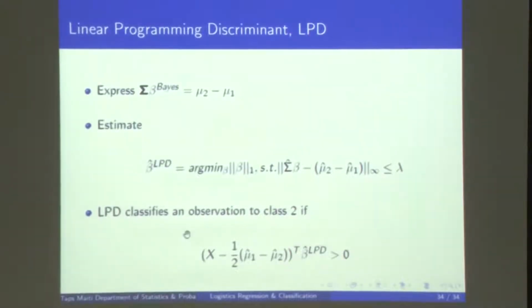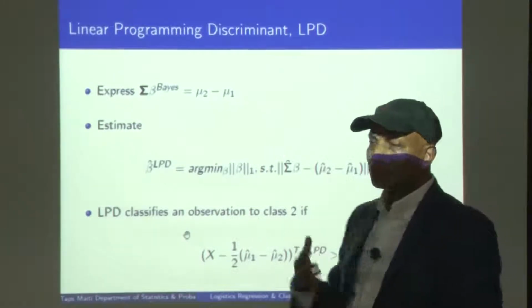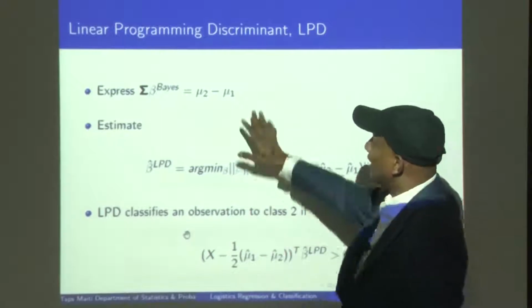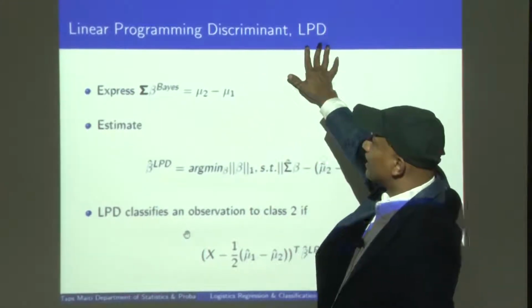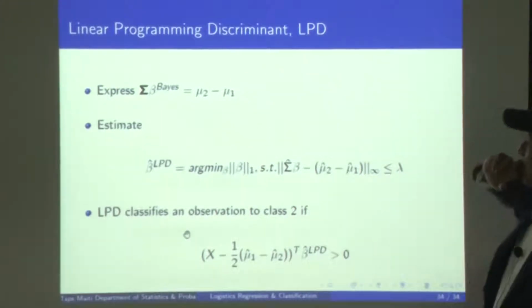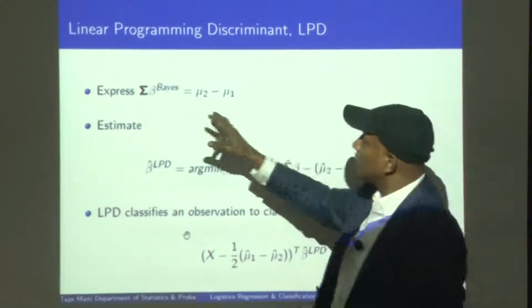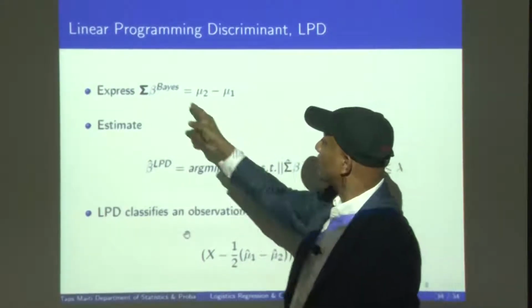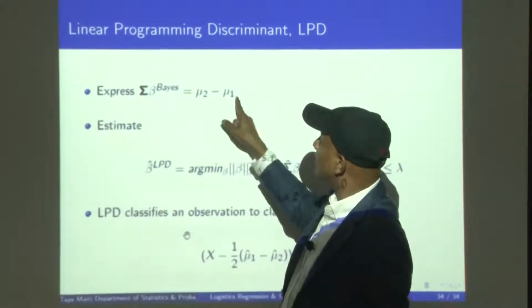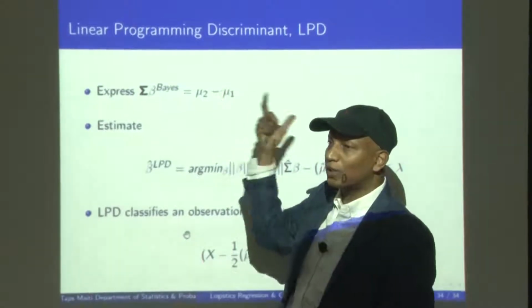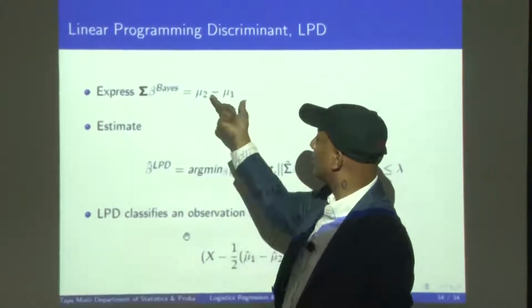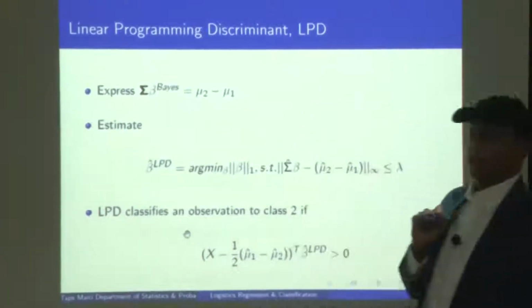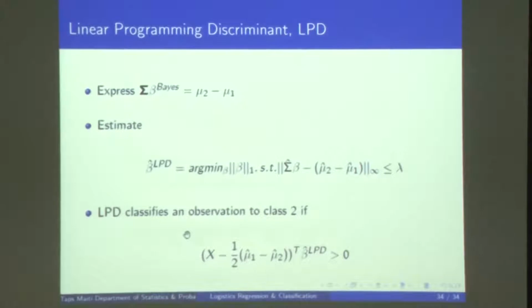So same idea. Now naturally, as I said, this is a very powerful idea, and you can apply it to a number of different things. Another one is what is called the LPD, linear programming discriminant. If you rewrite that LDA expression, you may see that mu2 minus mu1 is the difference you would like to capture, as I keep saying. This is the term that does the discrimination. You need some manipulation, but you can write it in this way.